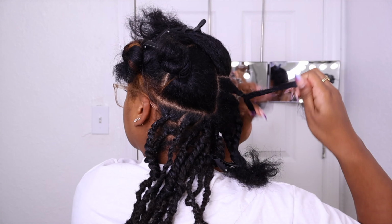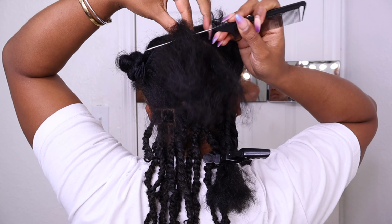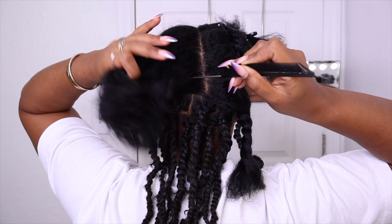I do that to one side, and then with the other side, I go ahead and repeat the same process and connect those sections together to create my rows.